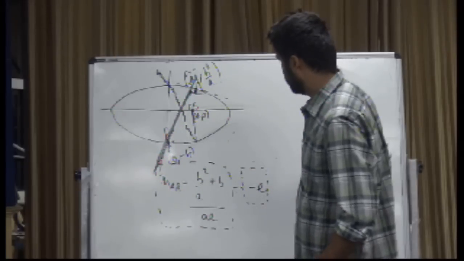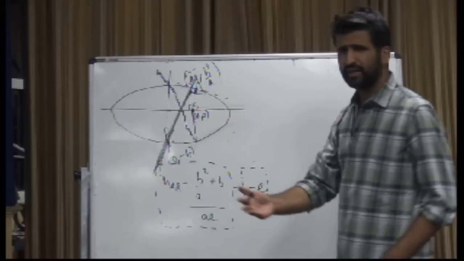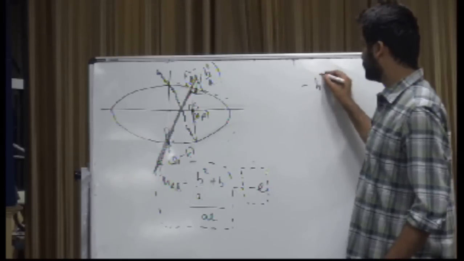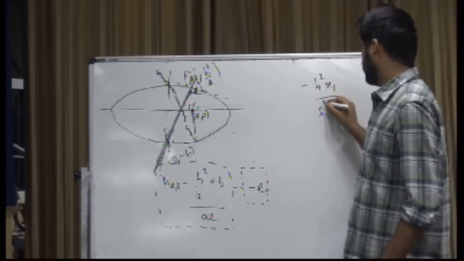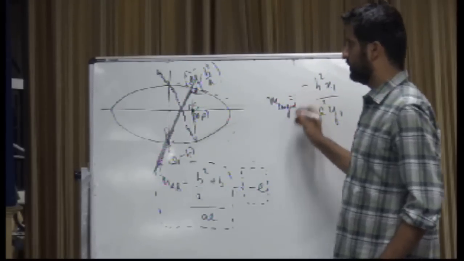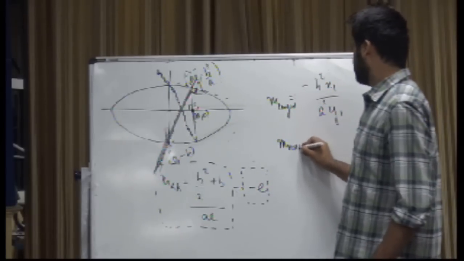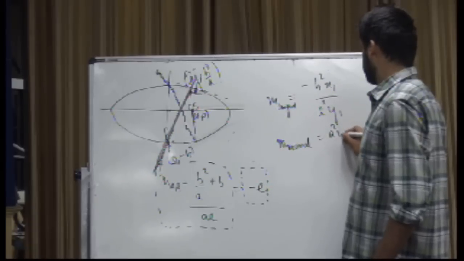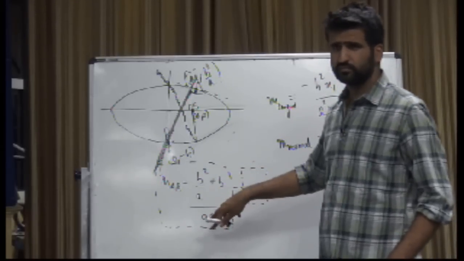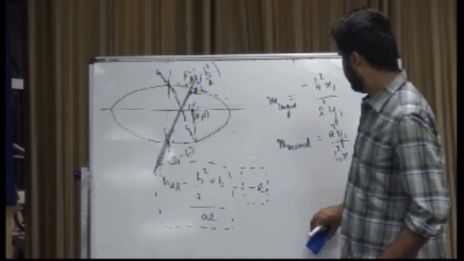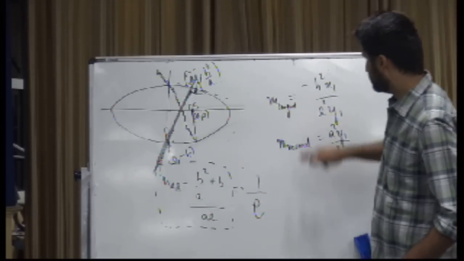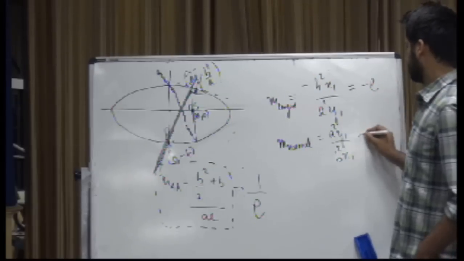So the slope, okay, let's write it down again. What was the slope we derived? Minus b square x1 upon a square y1. Okay, sorry. I keep making this mistake. So this is the slope of tangent. Okay. So slope of normal will be equal to a square y1 upon b square x1. So just you will get this reversed. So slope of AB will be equal to 1 upon e then. Right? Since the slope of tangent was minus e, this will be equal to 1 upon e.